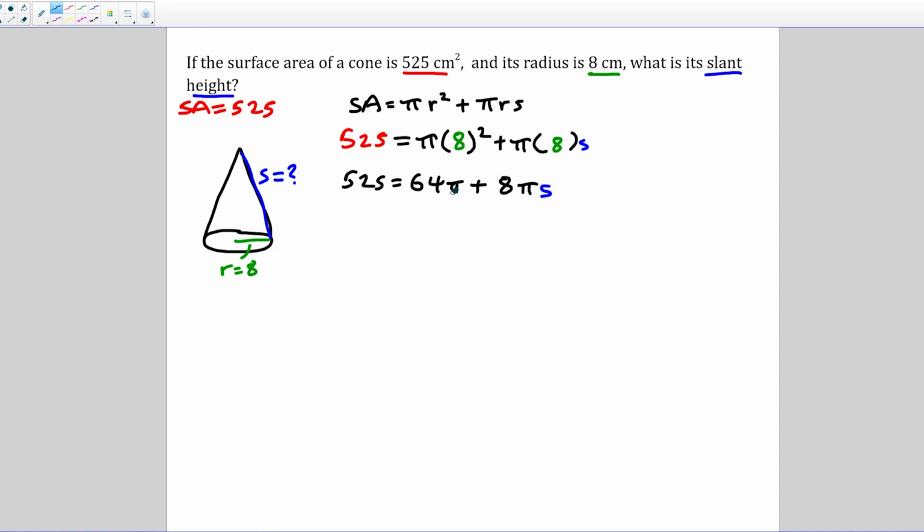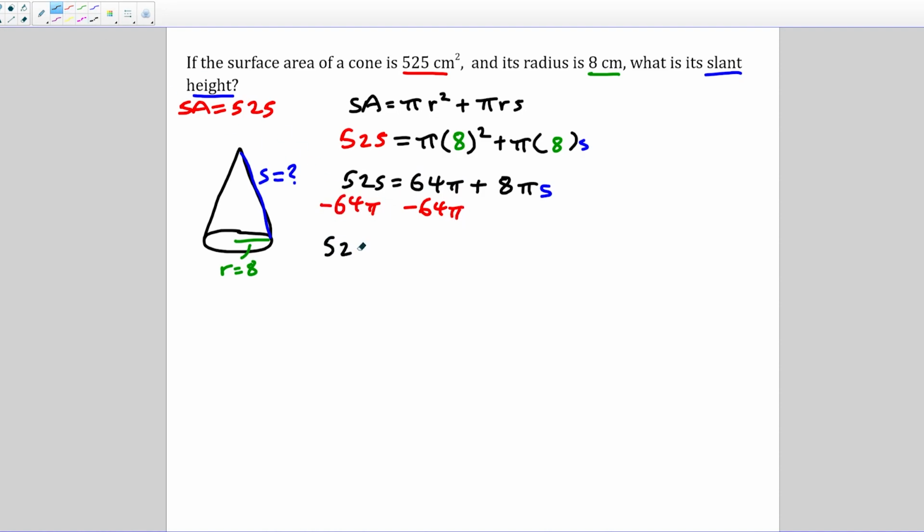So from here, I'm going to get rid of my 64 pi from both sides, and I'll do that in red. And that's because our goal is to get rid, or rather isolate, this S. So I'm going to get rid of everything around it. We can think of this S as the last layer of the onion that we want. So this outer layer is what we want to peel off first. So I'm going to subtract 64 pi from both sides.